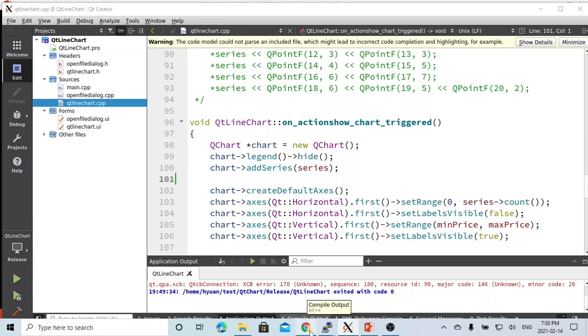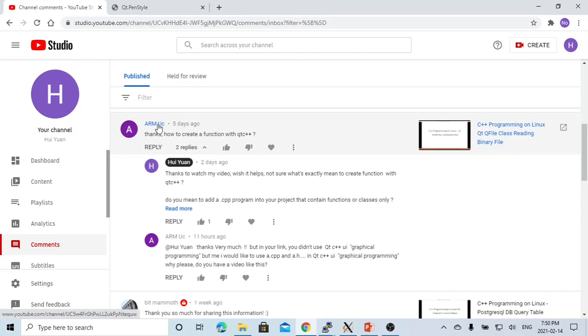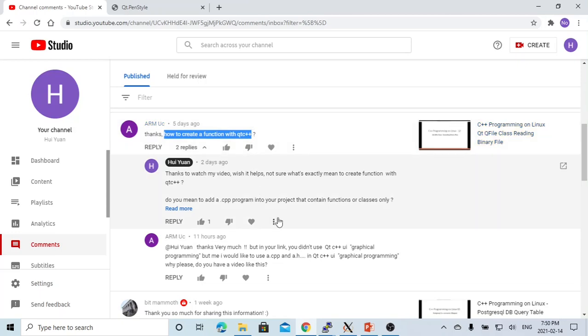One of the viewers, ARM-UC, asked the question, how to create a function with Qt C++. Hi ARM, I really don't know what exactly you mean by creating a function with Qt C++.